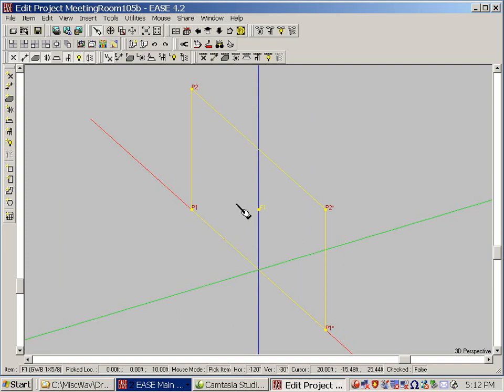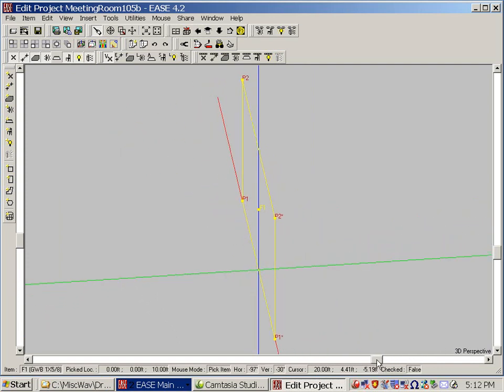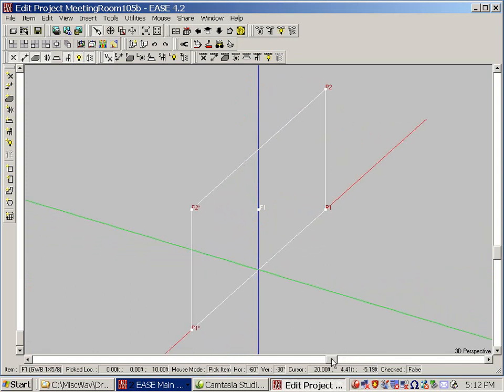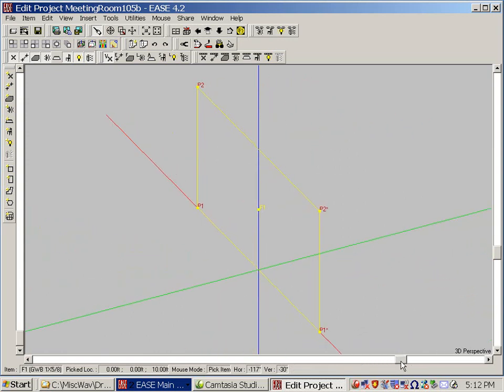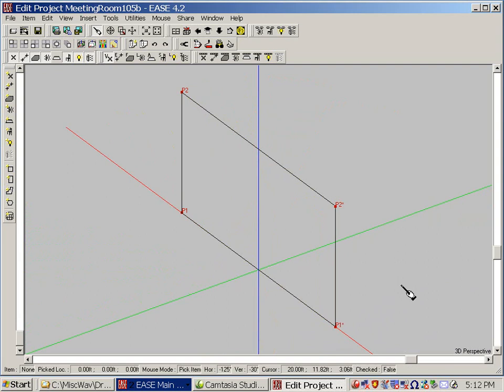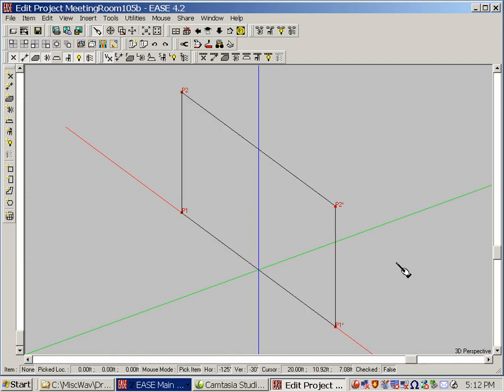When it's outlined in yellow, we're looking at the inside of the wall. I can turn this wall around like this using the horizontal scroll bar, and now it becomes white. I'm looking at the outside of it, out in outer space here. It has nothing to do with my model. It's the outside of the wall. I'm worried about the inside here mostly. And so I have this wall ready to go. If I click outside the wall, it just turns it black. I can select it by clicking at it anytime I like.